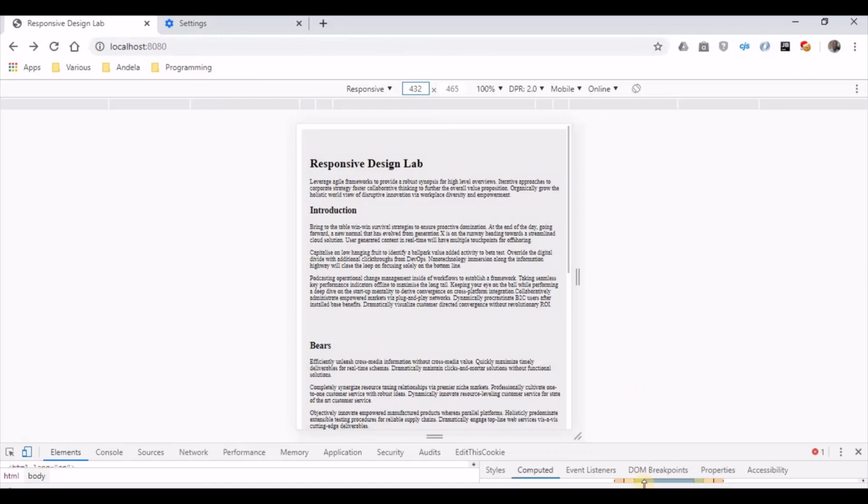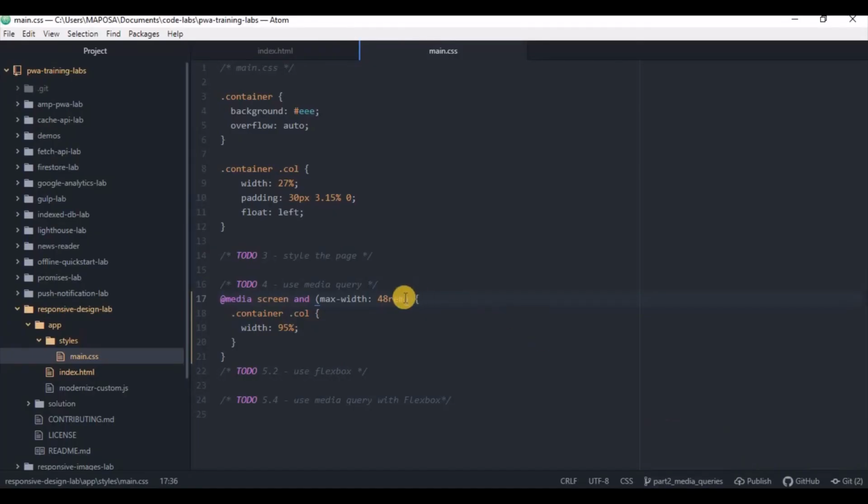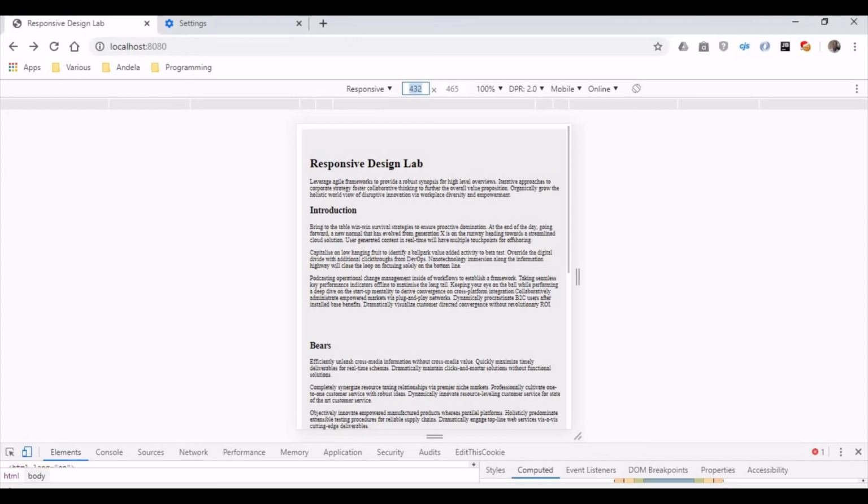Just to make it apparent, let us change here from 48 rems to 48 ems. And go back, and let's hard reload this one and empty cache, so that you know we are using that new setting.